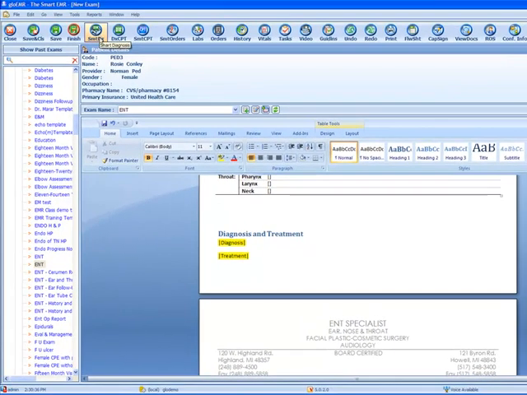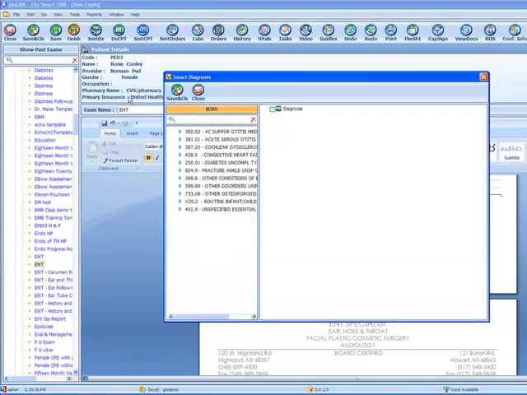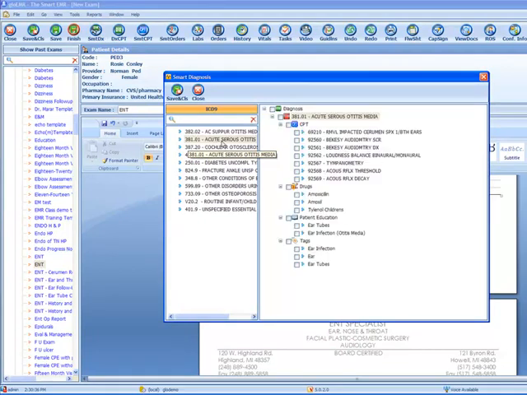My Smart Diagnosis is already on my toolbar. So I'm going to go ahead and click on Smart Diagnosis, and then what you'll see is that I can pick a diagnosis, and what happens when my physician said this is a diagnosis the patient has otitis media. Because of the ear infection they have, I need to do one or more of these procedures.